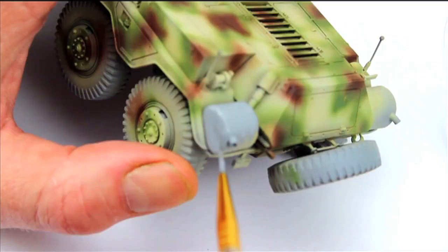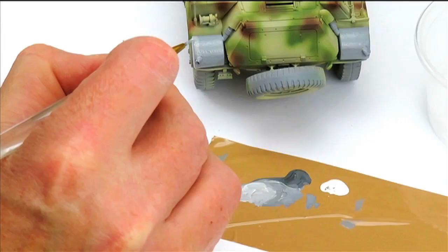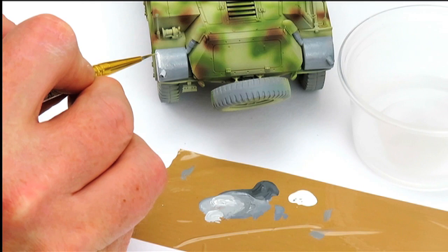Once that's dry, next paint the exhausts. Just mix the London Grey and the white. Make it quite thin. Try and pick out the areas where you think later on the rust and the paint might have not worn away so much. That's what I'm doing here. I'm just picking out the edges there, adding a bit of white.